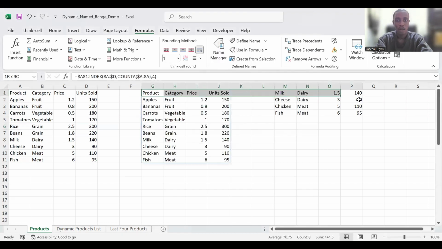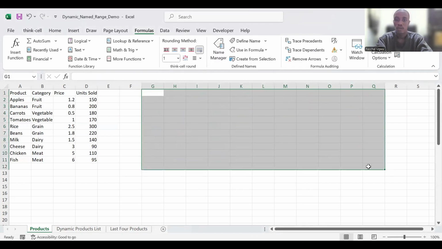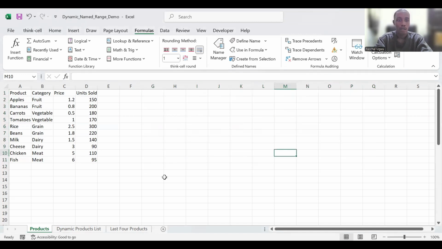Now I can clear all this now. Now, in this example, I want to show you what can happen when you are working in another sheet and you need to get any of these named ranges to work with, okay? And they are going to be dynamic.